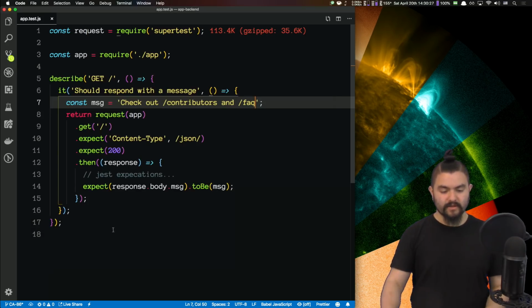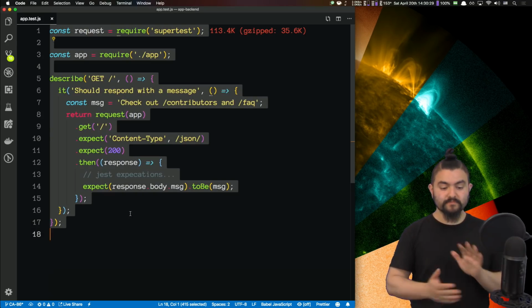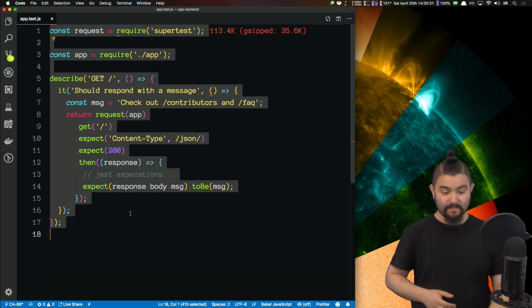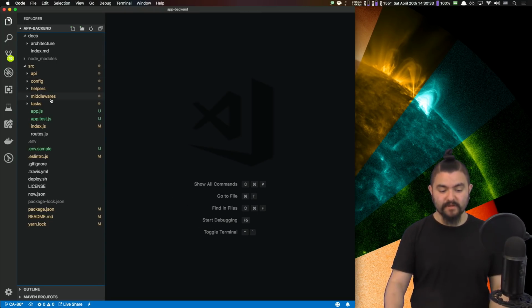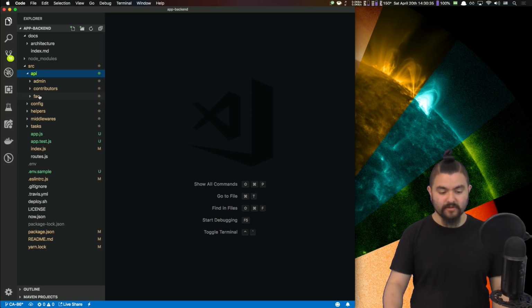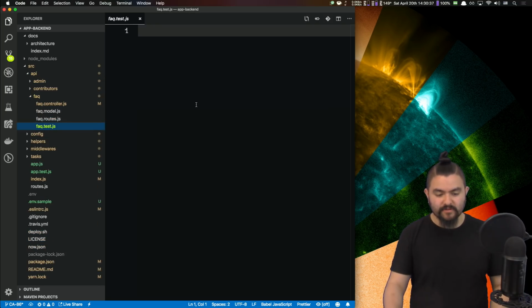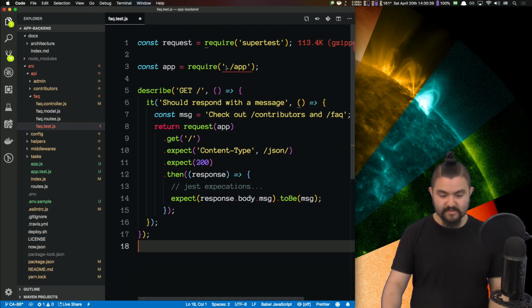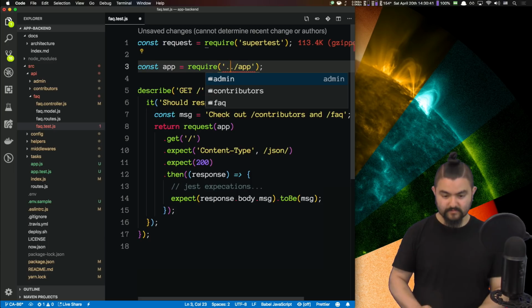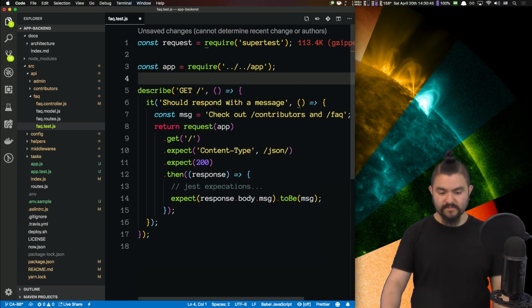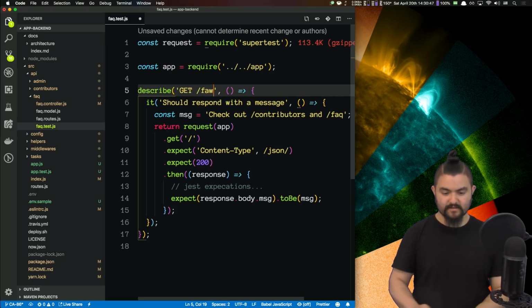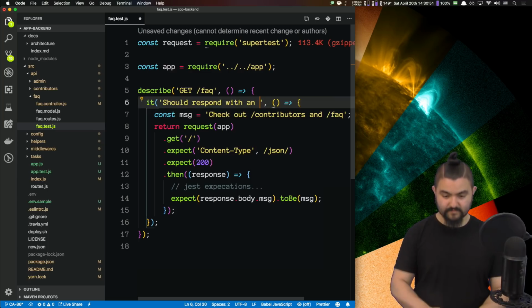Cool. All right, I'm just going to add some basic tests for the other routes, but I'm not going to fully fill them out because I want other people to do that. So here, I'm just going to throw in our basic tests. This brings in the app. This needs to get /frequently-asked-questions.